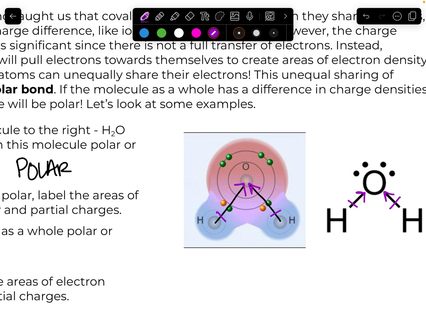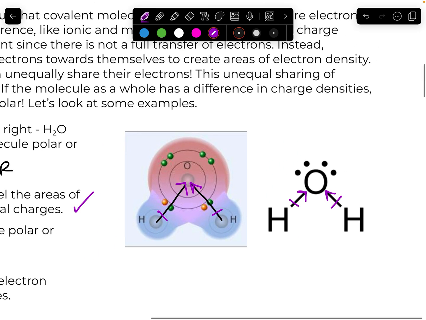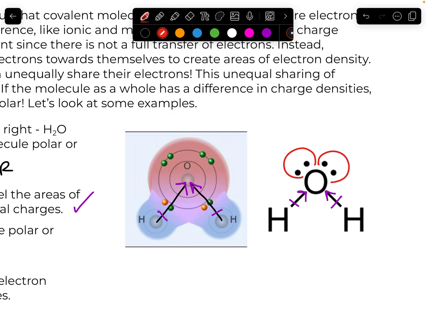So now what we have to decide is, is the molecule as a whole polar or nonpolar? So really, what we have to look at is its geometry. The geometry helps us determine polarity of a molecule. If we look at this water here, it's got two atoms attached to the central atom with two lone pairs. These lone pairs are hanging out in orbitals on top of the oxygen. And this is going to have a bent geometry.